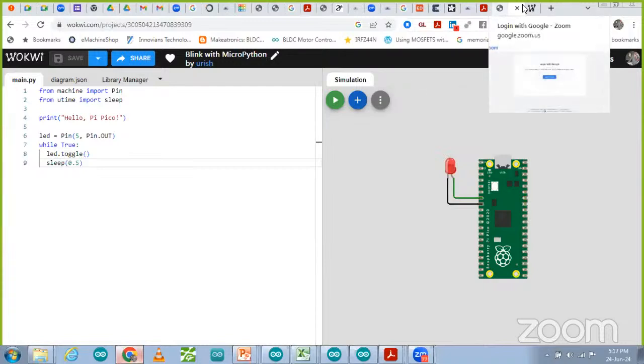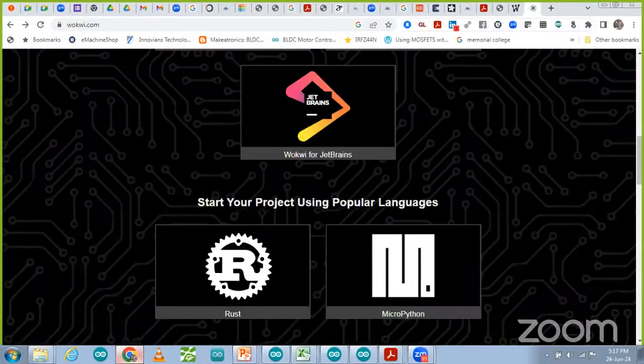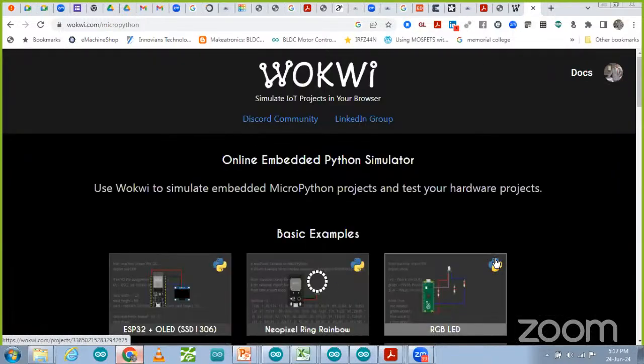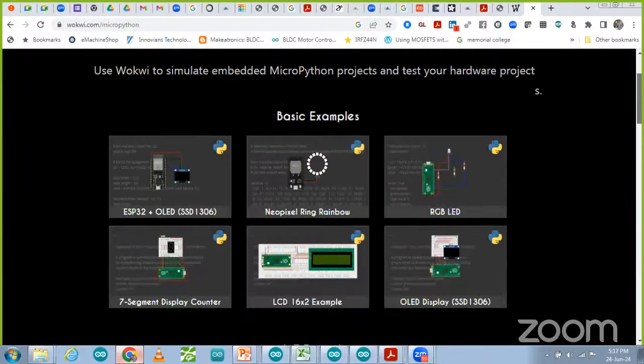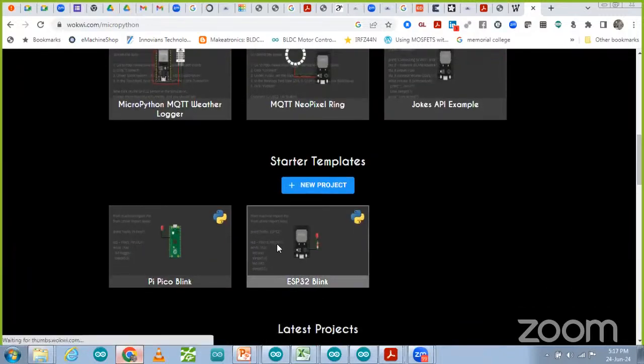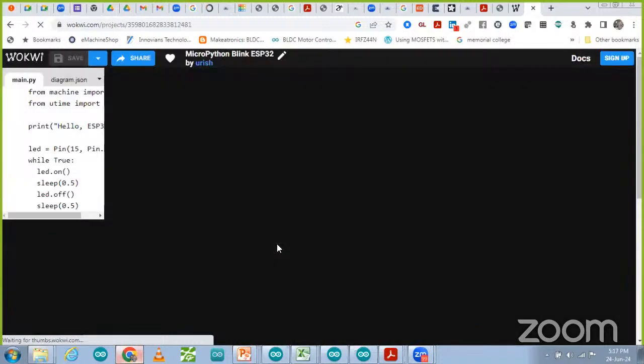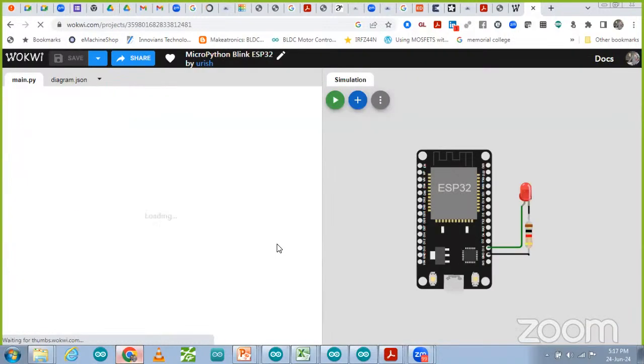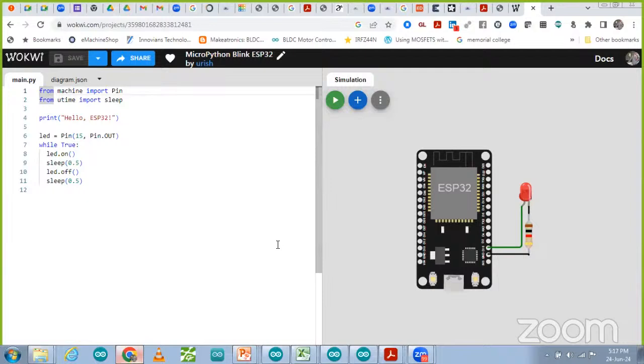Stop it. Let me see another code of MicroPython. Okay, using this one. This one is an ESP32 board over there. We can also program that one. So this one will also work in the same way.